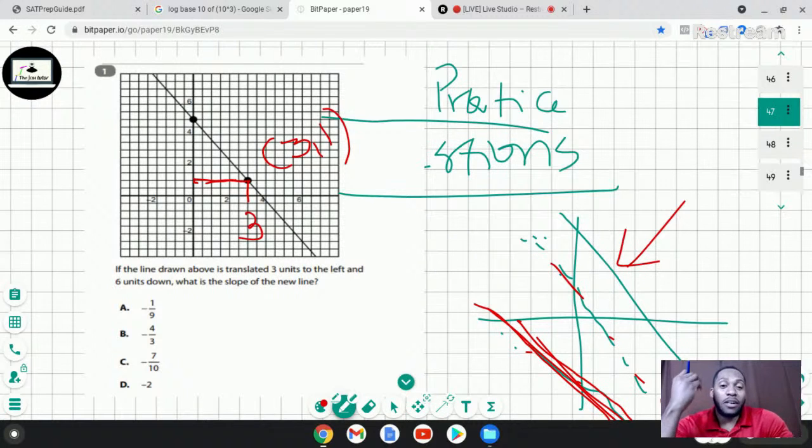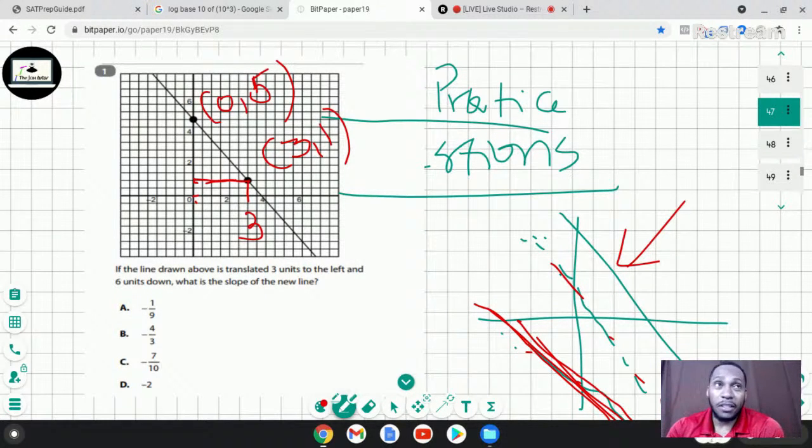All right, the x coordinate is 3, the y coordinate is 1. The same thing for this one, right? If we look at this point, the x coordinate is actually 0, the y coordinate is 5. So 0, 5. Now we've got 2 points, we can find a slope. How do we find a slope? Rise over run.